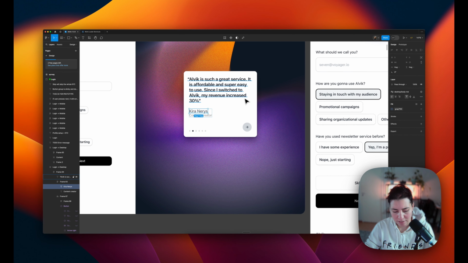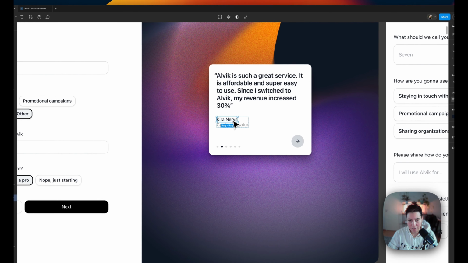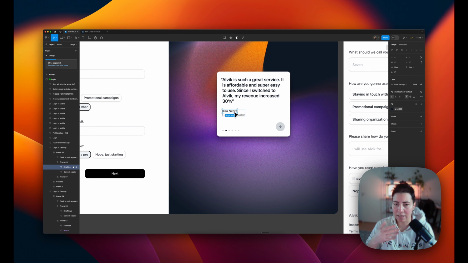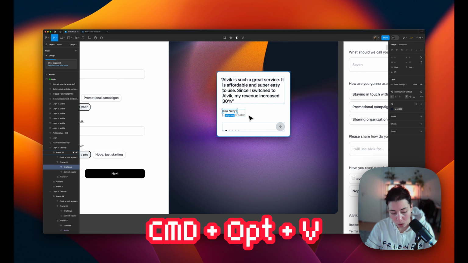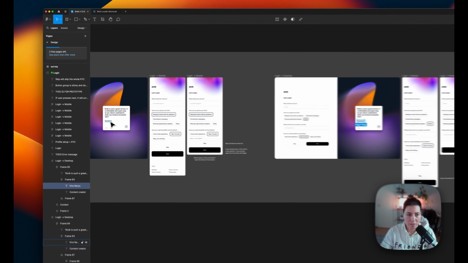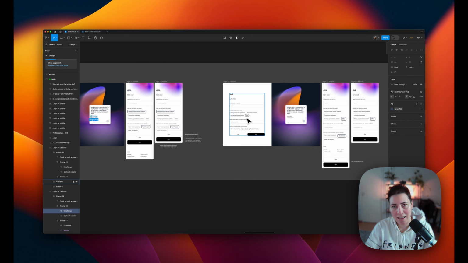So if I press Command, Option, and C, and go to my other frame, select the element I want to copy, and that works with text elements, rectangles, pretty much anything, because it copies whatever you have on the right hand side panel. And if I press Command Option V, it will just paste everything onto this element that we copied from before. Did I say it will copy? It will paste. Wow, that's a lot of copying and pasting.